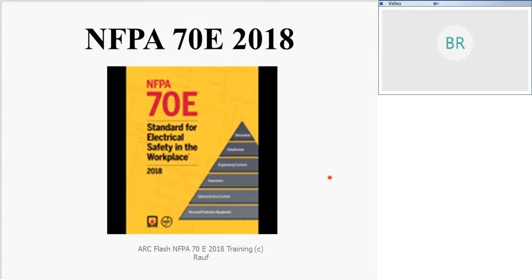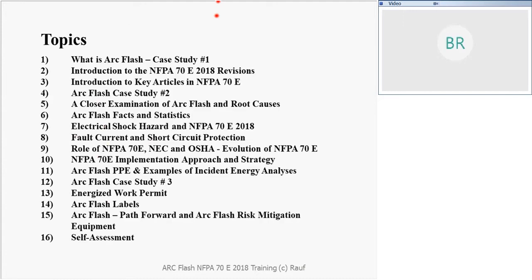Okay, so that's what it looks like. Before the 2018 revision came out, I was of the opinion that the 2018 would not have any really major changes, but I've kind of changed my mind now after having gone through it. There are some substantial changes in there. Most, I think, are for the good, and a couple of them leave me a little perplexed and maybe a little disappointed.